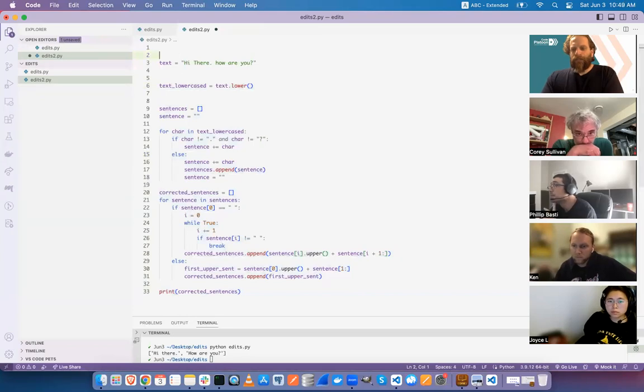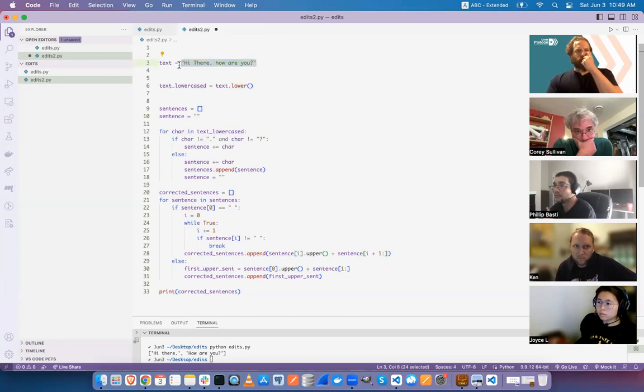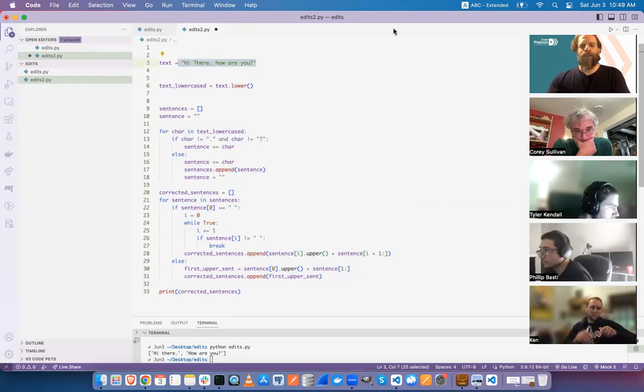Could you run into issues like if in the string there's a new line or something else that would create a white space, and then below where we're trying to get rid of those white spaces, we might mess something up? Yeah, definitely. That goes back to what Philip was saying, that you want to have more robust input checking. That's a good thing to think about, but I'm just going to ignore it.